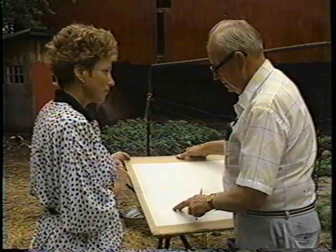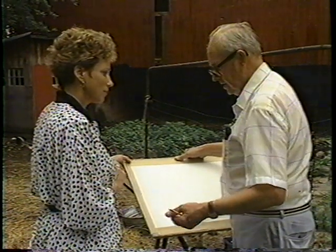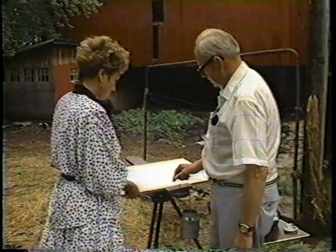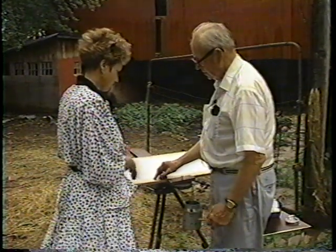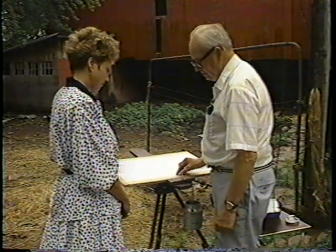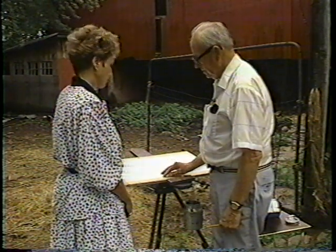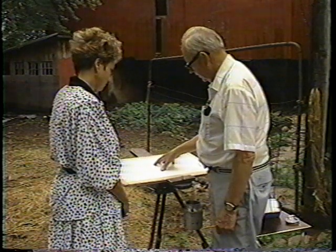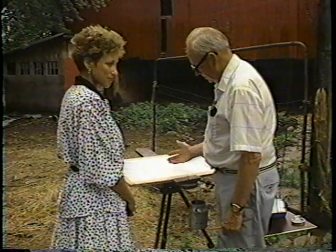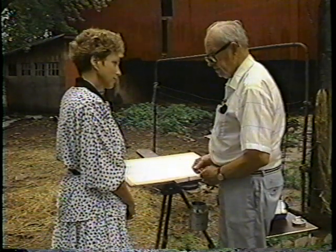The paper is immersed underwater, under a kitchen sink or spigot, and I let it drip dry for a couple of minutes. Then I lay it flat down on the board and tape it down with ordinary package tape. Now, before you tape it down, you have to dry the edge with some paper towel because this tape won't stick to a very wet surface. So I just dry the edge. The rest of it remains wet. And then I tape it down, seal it tight, and in about 20 minutes, it dries perfectly tight. It doesn't buckle when I work on it.